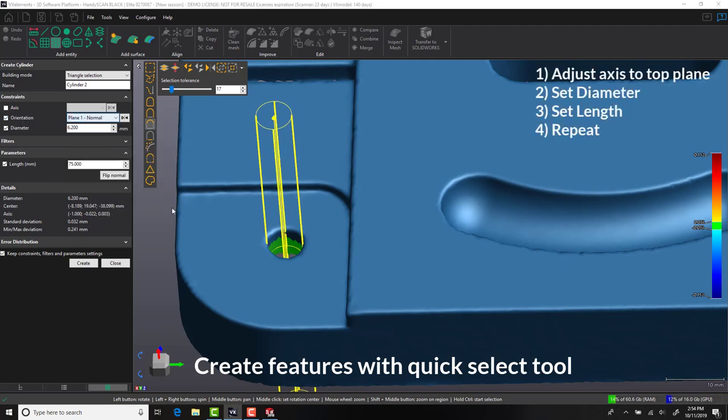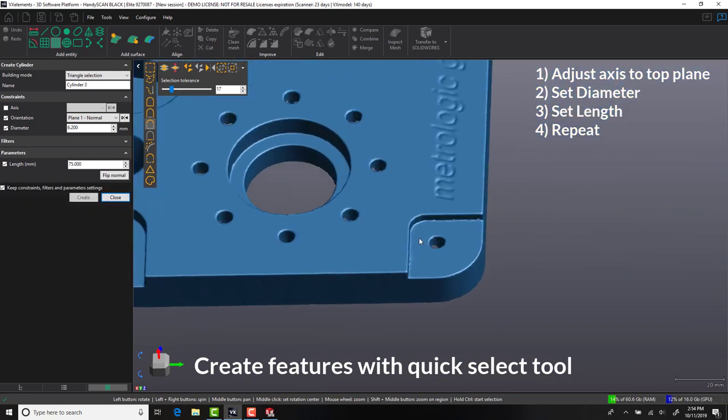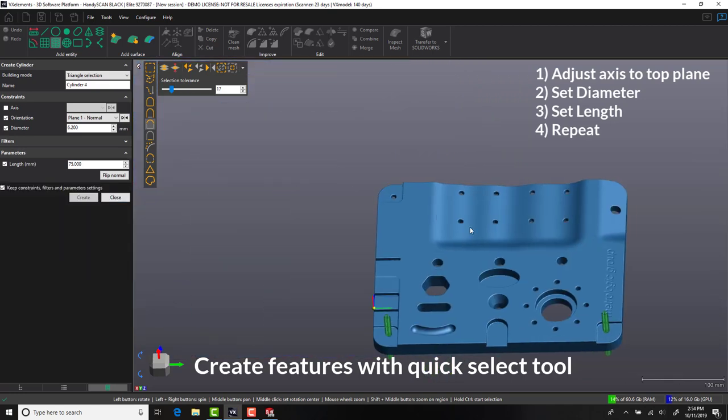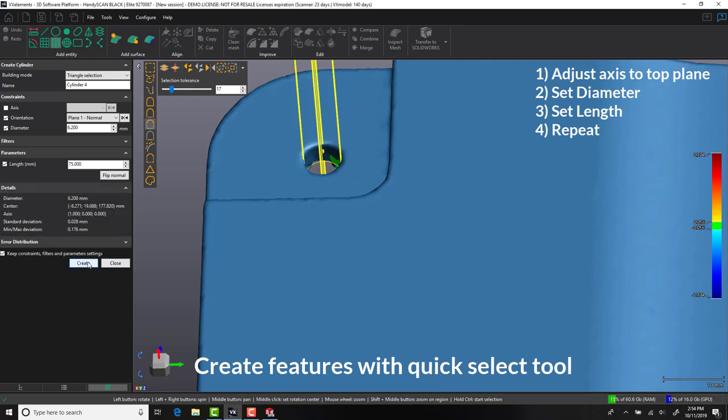In this case, we are constraining the axes to the top surface and also changing the diameter to 6.2mm. This will now form the default feature for many of the other hole positions that we are going to create on this part.